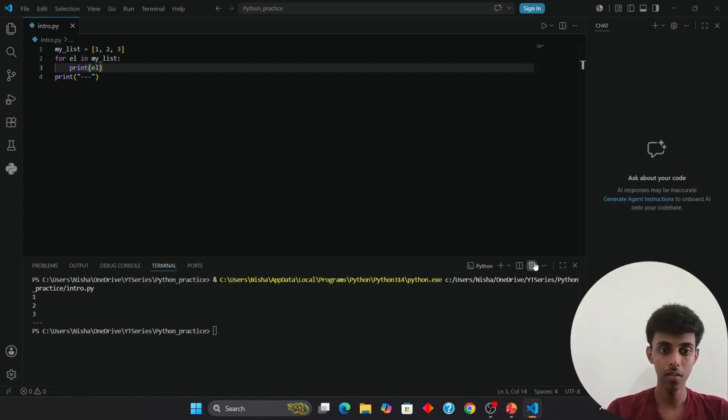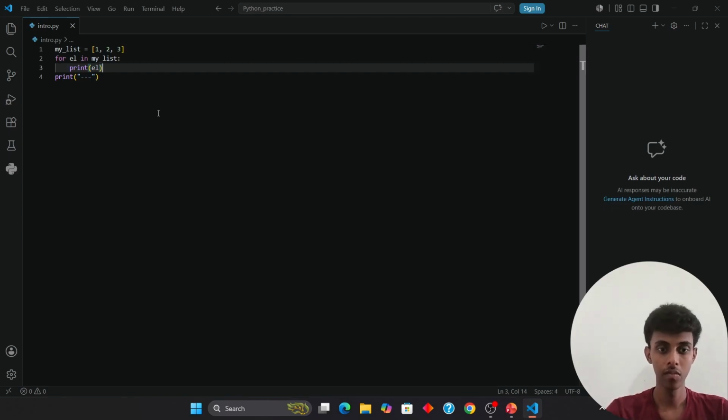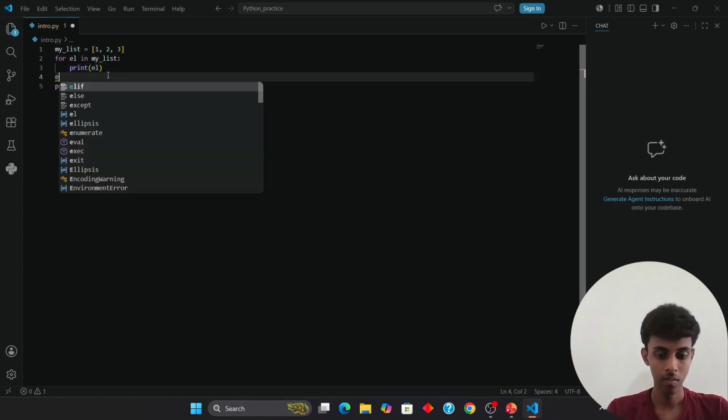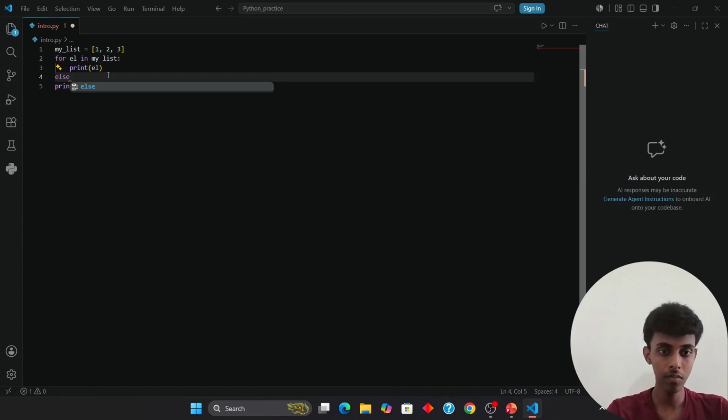Now one more thing, Python also allows a for loop with else. The else block executes only when the loop successfully finishes all its items naturally.